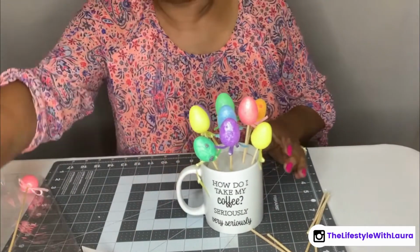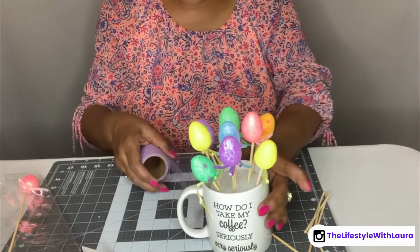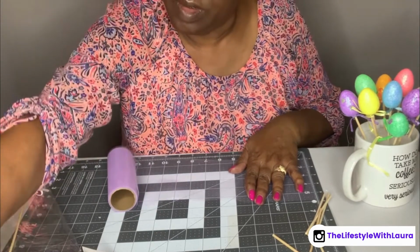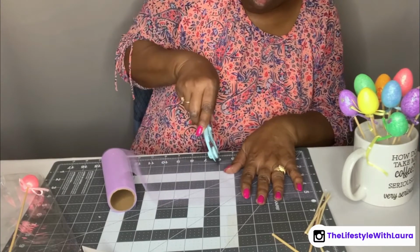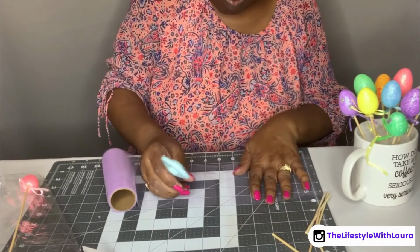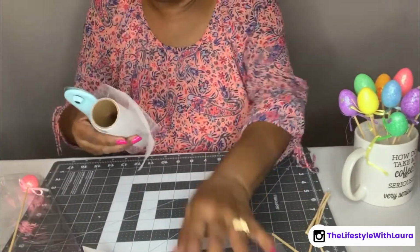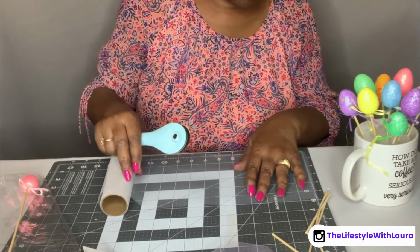And then next we will take the tulle. This is a very pretty color too. I'm going to cut my tulle in 6-inch strips. And I'm not quite sure how many pieces I'll use. Again, it will depend on the size of your cup or your mug.